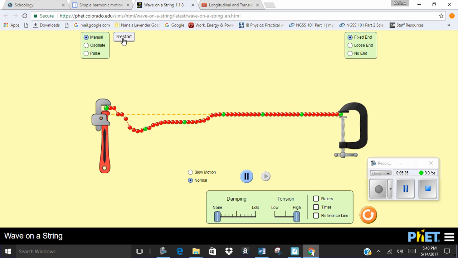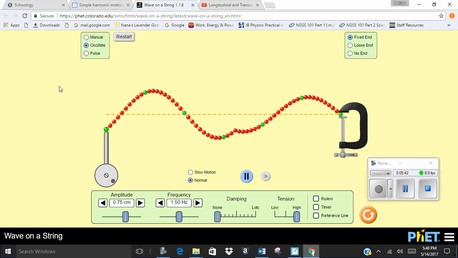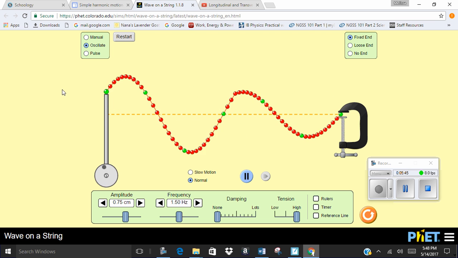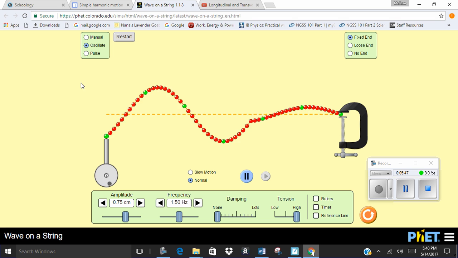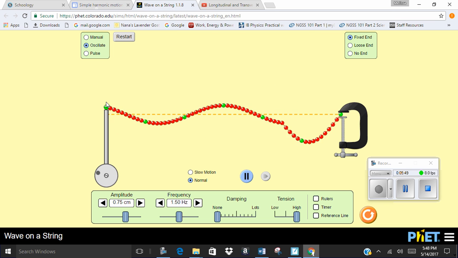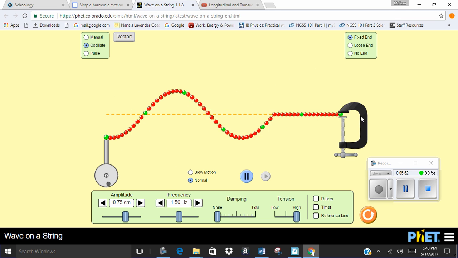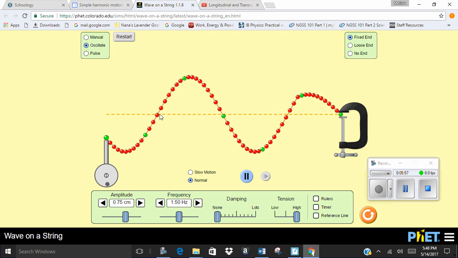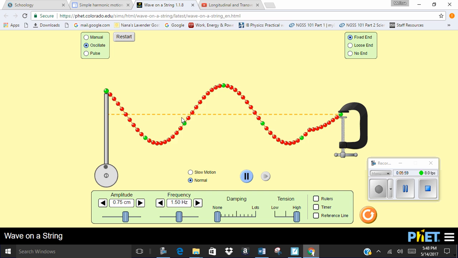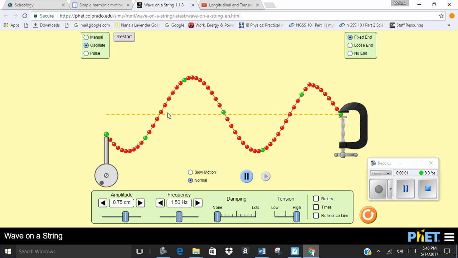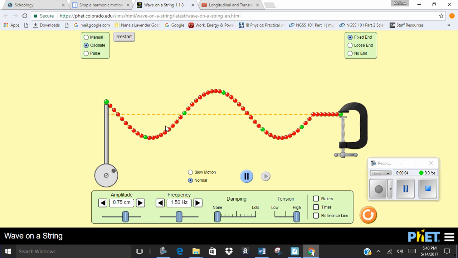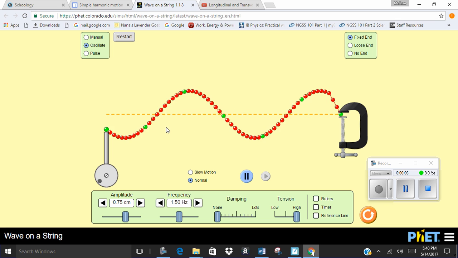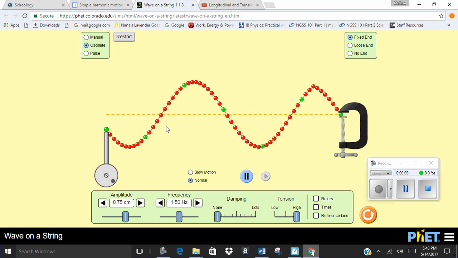Now, if I was to restart this, and instead of doing one simple pulse, I will oscillate. Notice there's the sine and cosine wave again. But this is created because the disturbance is moving down the length of the string and then bouncing back again. And because of that, it's the appearance of a sine or a cosine wave. Whereas a pendulum or spring will make this appearance of this wave itself because of its constant back and forth motion.